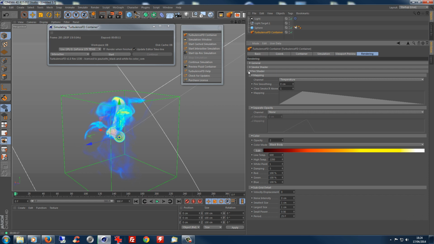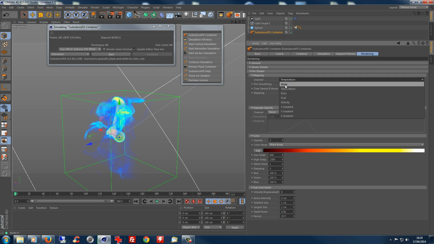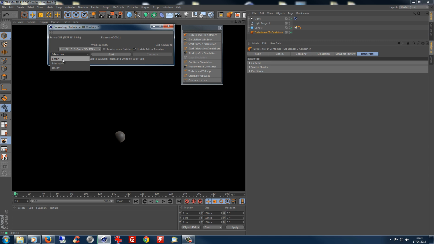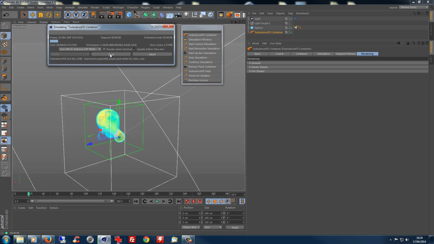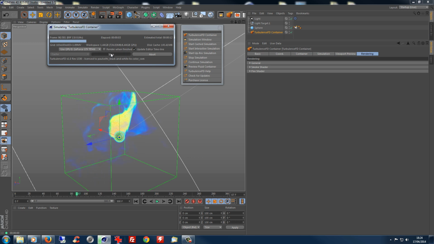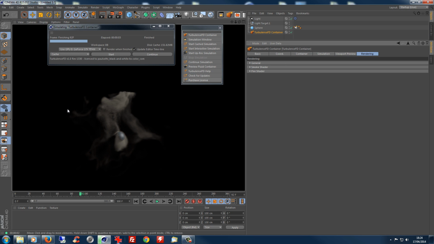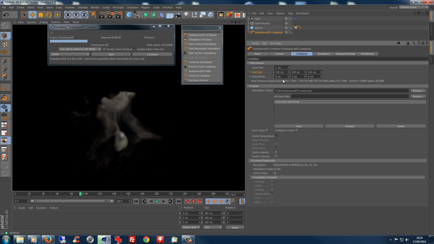We won't render the fire, we'll just render the smoke. Oh, sorry, we can't render anything because we're on interactive. We won't cache any data, so we need to put that onto cache. Okay, now if we render that out, we get fairly interesting, but it's not a lot of detail. And if we look at our container, we can see that a full container would have used 1.2 million voxels, and would have used this much RAM, okay? But bear in mind that it's 1.2 million voxels.